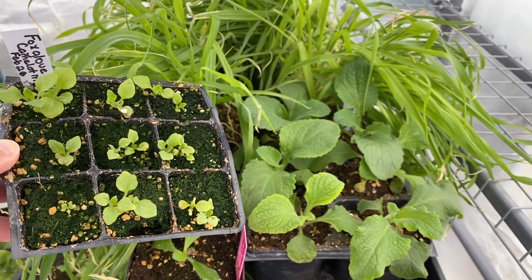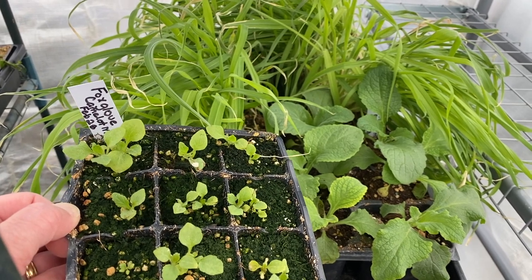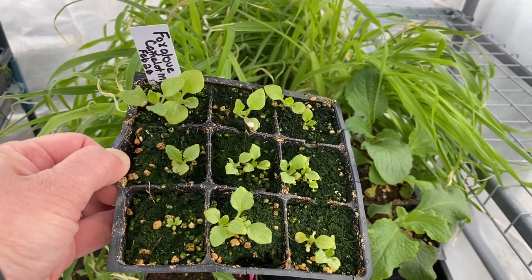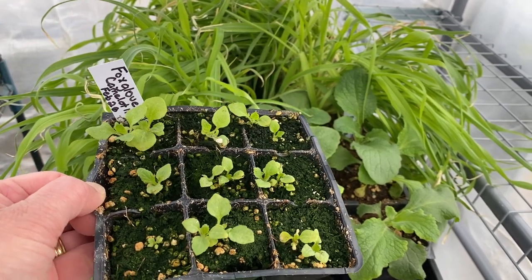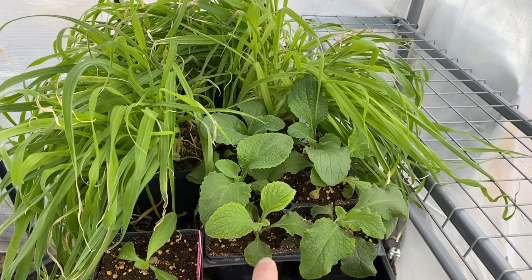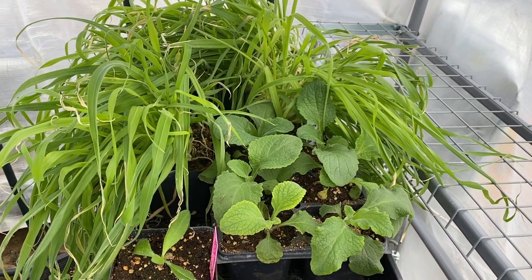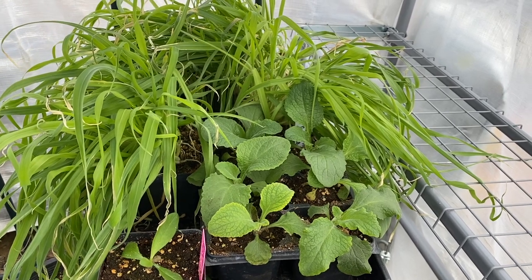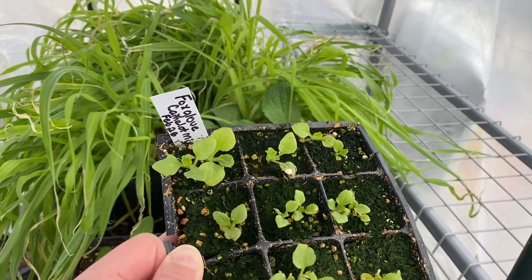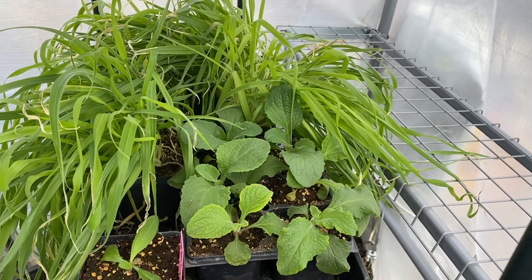They were planted in the same soil at the same time and sprouted about the same time. The difference is the seed packet said foxgloves prefer to be in cooler temperatures to grow from germination. So I had put some out in my garage, which is about 15 to 18 degrees, under grow lights. These were out there initially, then I brought them in to see — they were in my house for quite a while, which is much warmer. I think until they get up to at least the four to six leaf stage, they probably want warmer temperatures. It's the first time I've grown foxgloves from seeds, so that would be my assessment.